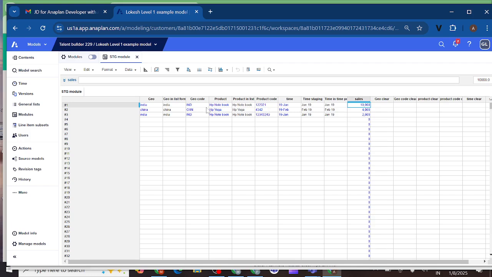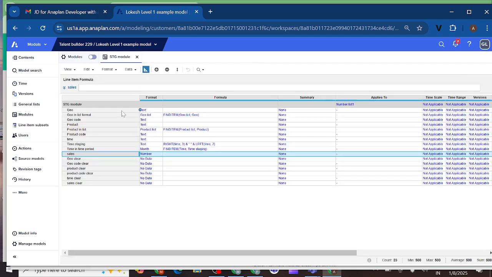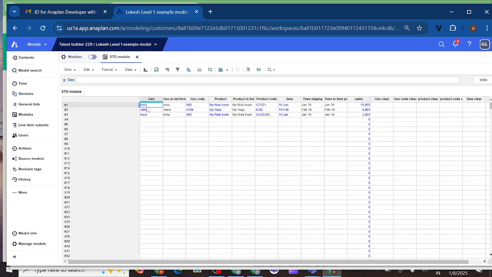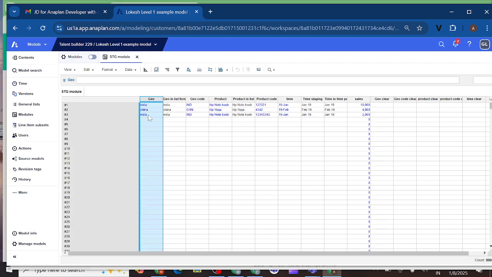Raw data is nothing but basic data in whatever format we have, we simply import it as text. In text format, whatever data you have will get imported, whether it is duplicate or not doesn't matter. You can see here only India two times we have imported. If I don't take this format as text, can I import India two times in a general list in any line item? No, not possible. If we take text, it doesn't matter whether it is the same or not, it simply gets imported.